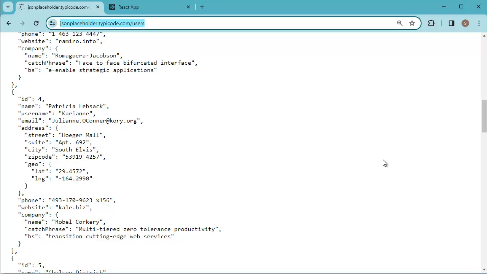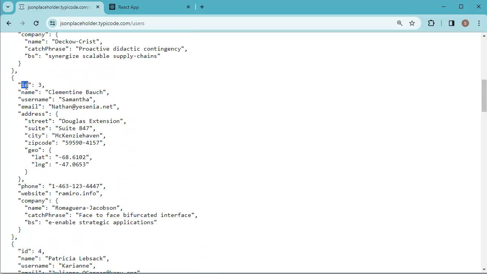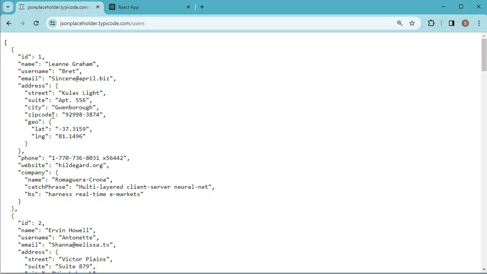If you go to the API, you can observe there is different data in the format of JSON. So if you observe in the API, there is more data which we have. As I mentioned earlier, we have ID, name, username. So ID is the unique key which we have here. In the iteration function, we need to make use of this ID, so that each list item which we are going to display will be uniquely defined.